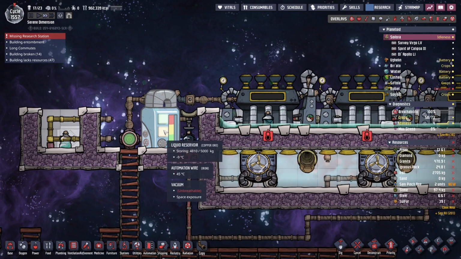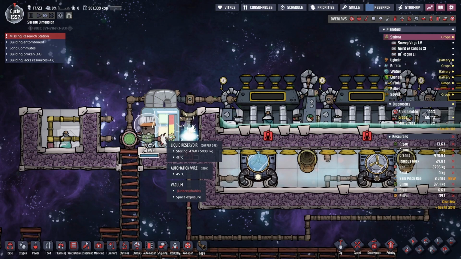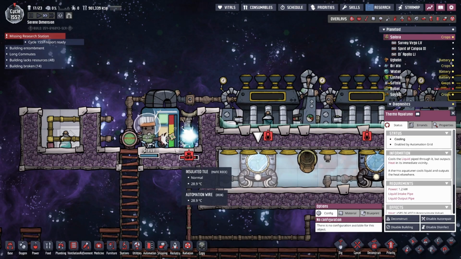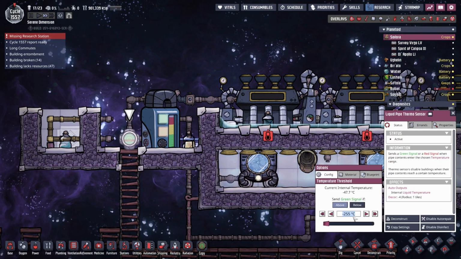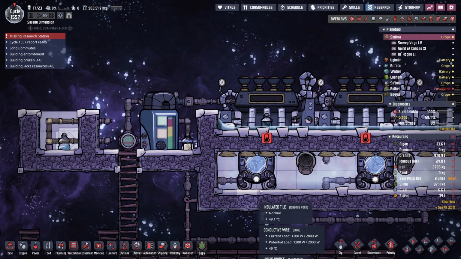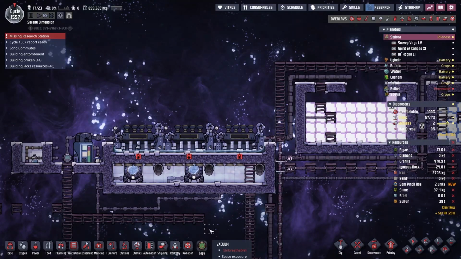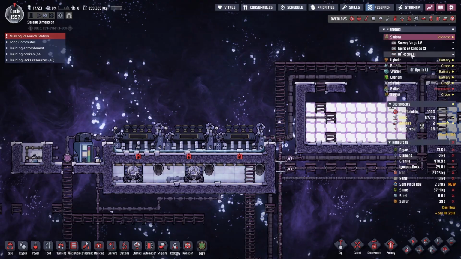Well, all of the liquid inside of the reservoir is going to be really cold now. We really don't need this to be negative 255, so I'm just going to do negative 50. I don't want to use extra power if we don't have this stuff set yet. Yeah, we're going to just hold off on that.